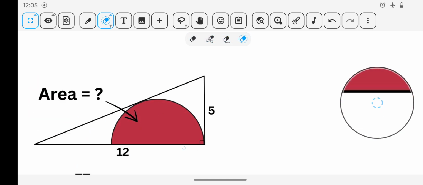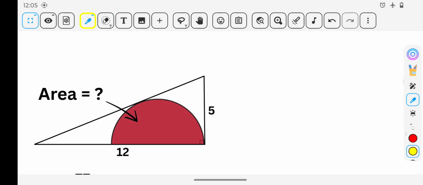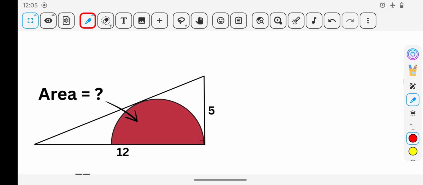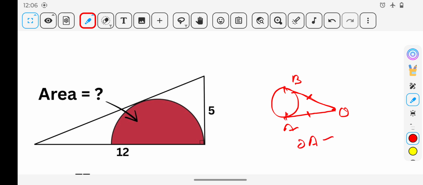Easy. So let's use the basic formula of geometry: from a certain point, if you draw two tangents touching the circle, let me make it very clear. If there is a circle and from an external point you draw two tangents touching that circle, then the length of this tangent will be equal to the length of this. Suppose this is O and this is A, the point touching here, and this point is B, then OA will be equal to OB. Easy.